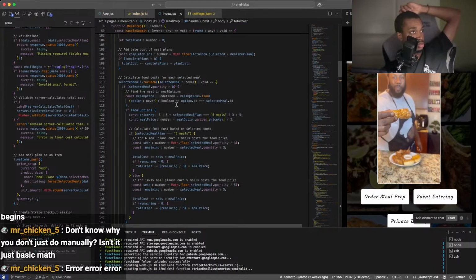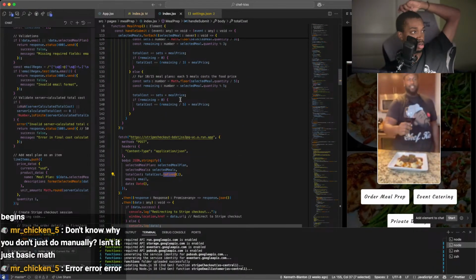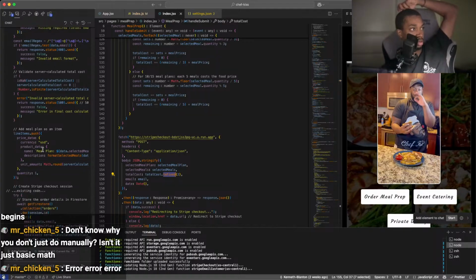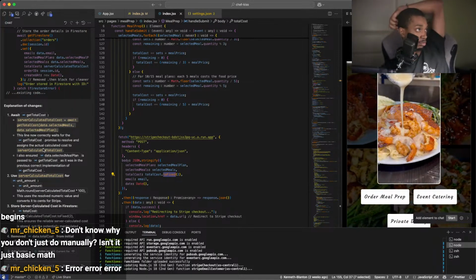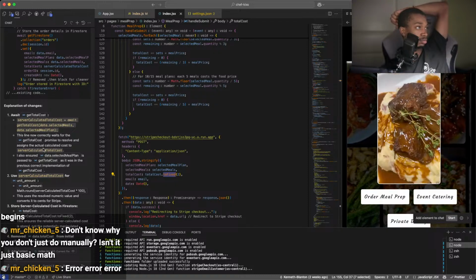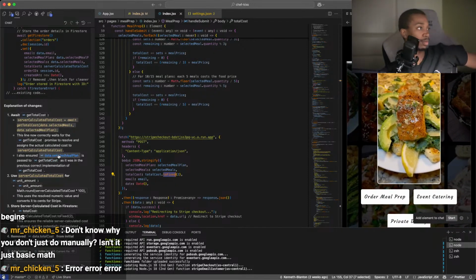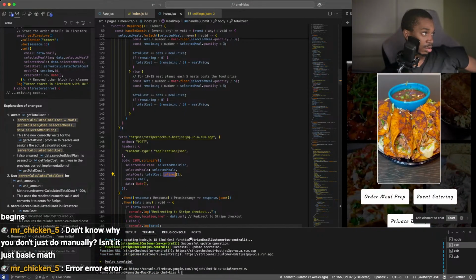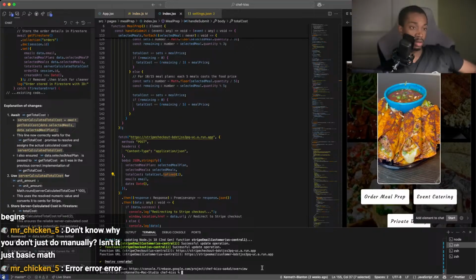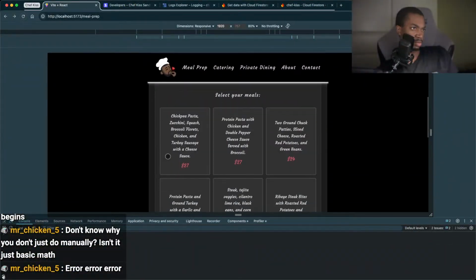Ooh, this is ugly. Okay. Wait. Also insured is passed. I don't need that. Fine. Please work.